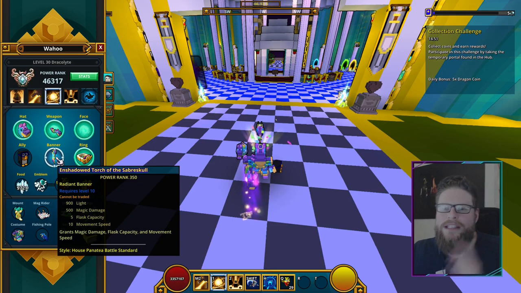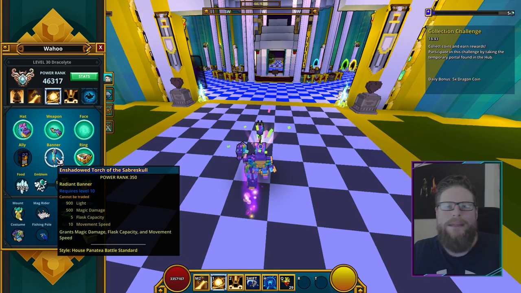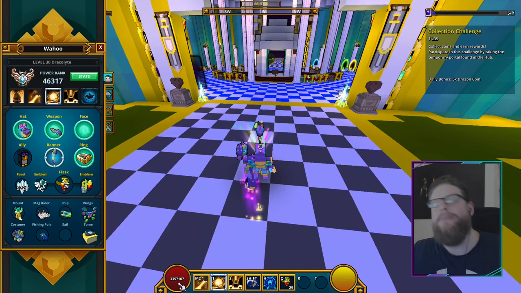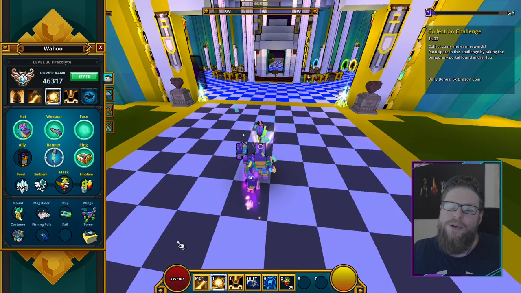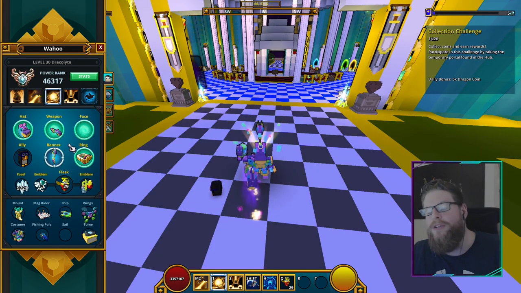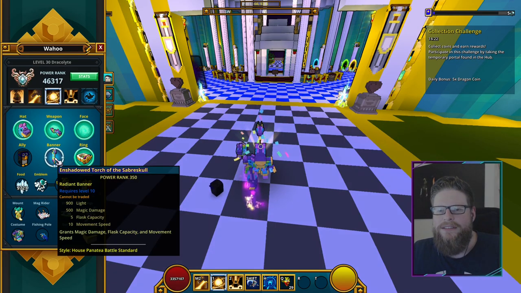But what you want is the light, of course, that's on it. But you want magic damage and a flash capacity. And again, the movement speed is just very, very nice. You can also go with some health regen if you want to be a little tankier, but you're going to sacrifice your magic damage, which I would really not recommend. It's just better to be a glass cannon. And we have 3.3 million life, so you don't really need any more health regen and stuff like that. There was actually a time where you could also get health regen on gems and stuff like that. Pretty fun, but they changed that, of course.